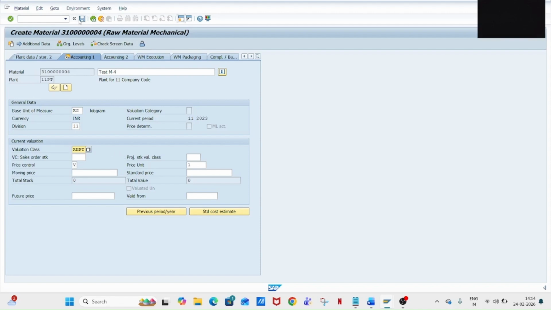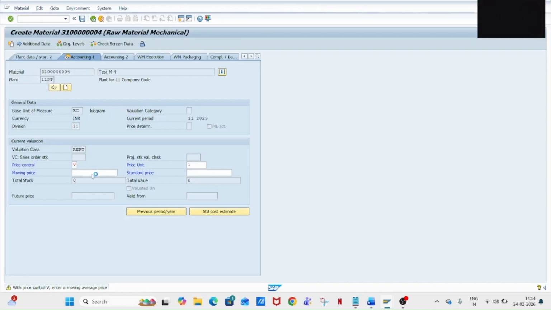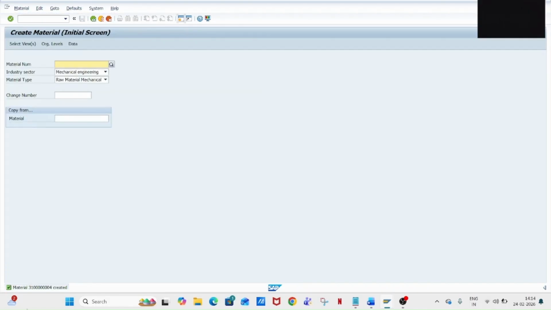I think all details we have already created. It is asking price control V, moving average price. We are not putting any moving average price here. It will automatically come here when we purchase this material. I'll show you. This is blank now. Okay, so we have created this material successfully.